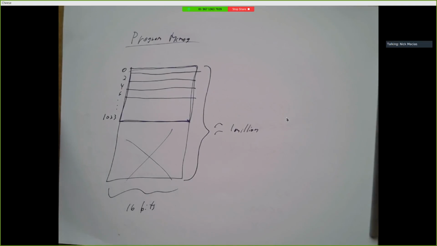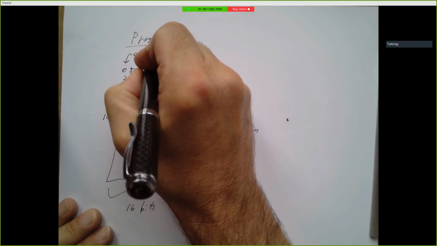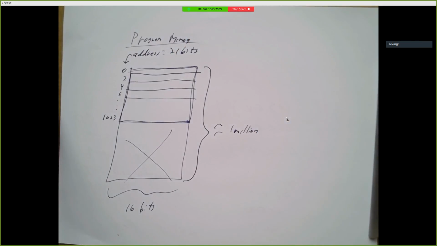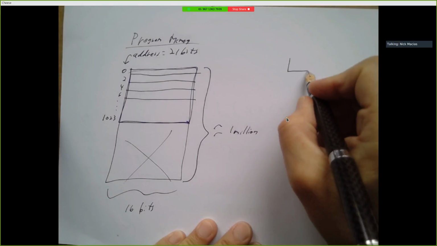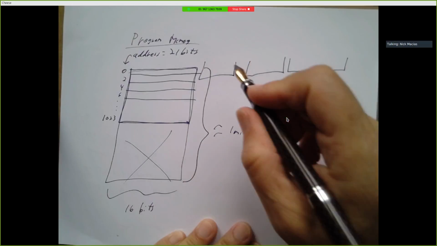Other processors have more memory available. I don't know which ones have the full million available. So the address is actually 21 bits. Now, it's an 8-bit processor, so everything's thought of as being in 8-bit chunks.